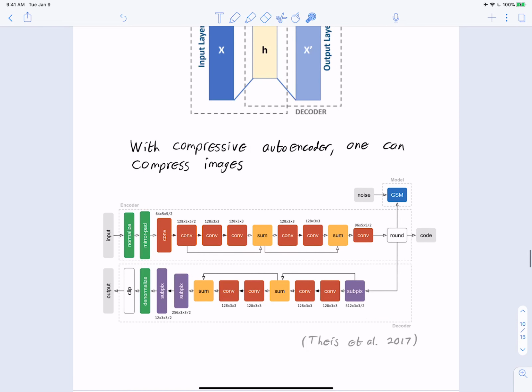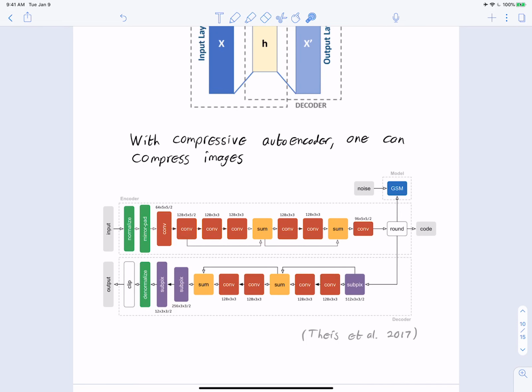So here's an example from Theis et al. in 2017 of a compressive autoencoder, where here is the input. There's a series of convolutional layers. This actually has some residual skip connections. Then this output of the encoder gets rounded, because after all, these images need to be stored, and one pays attention to the amount of bits that it takes to represent the image.